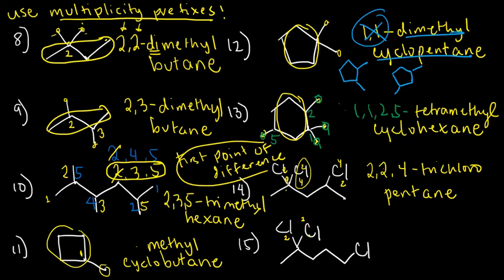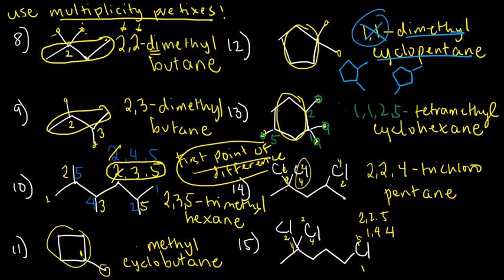My chlorines would be 2, 2, and 5. If I start at the right, it would be 1, 2, 1, 2, 3, 4, 4. So it's obvious: 2, 2, 5 versus 1, 4, 4. And you might say, okay, and many people do this. They add 2 plus 2 plus 5. That's 9. 1 plus 4 plus 4. Guess what? It's also 9. So what do you assume? 4 is smaller than 5? 4 is greater than 2?